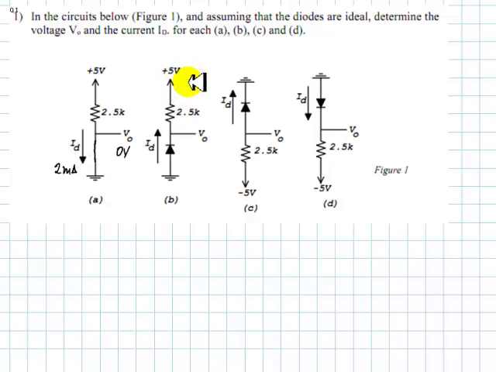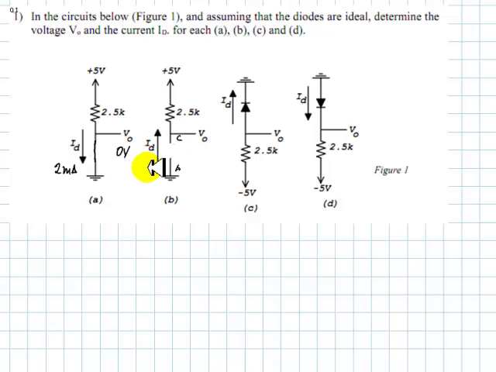In this case, I say this node is higher than this one. The current would try to flow downwards, but the diode will impede that. I would assume as my first approximation that the diode is open. This way, I have to prove that this node here is higher than the node here. In other words, I have to prove that the anode is lower than the cathode. Well, let's see.